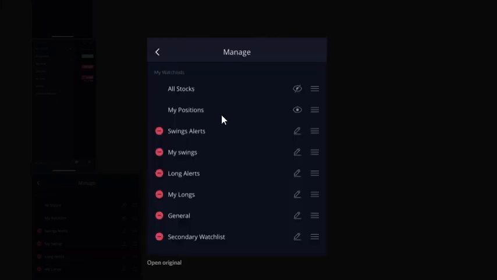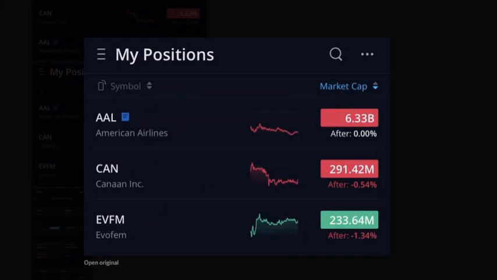But this is how you can add to your watch list. You can also manage your watch list. So you can delete certain ones, you can add certain ones, and the whole 9 yards like that. It's all good stuff. You can also click this to move it up or move it down to change which one's on top of which other one. So you have your swings first with your longs, and your alert ones on the bottom, and so on and so forth. All right, so that's these 3 lines.